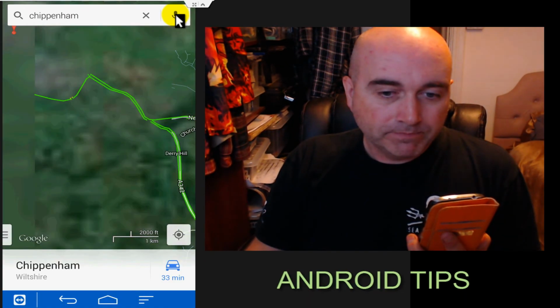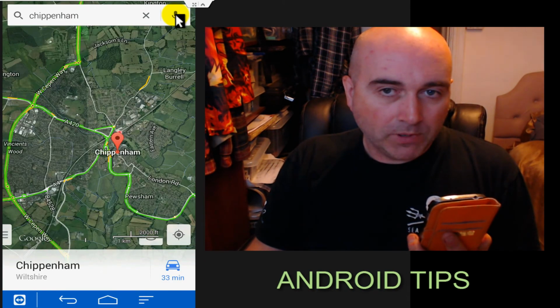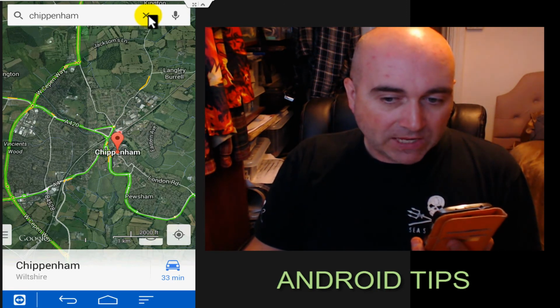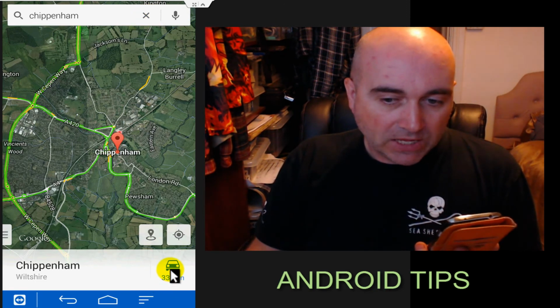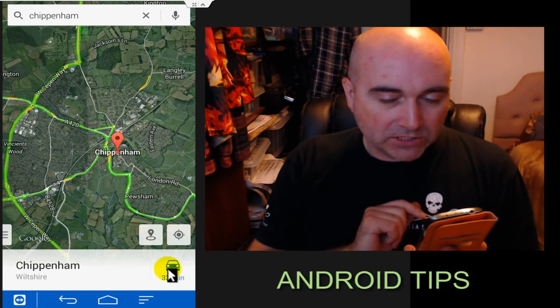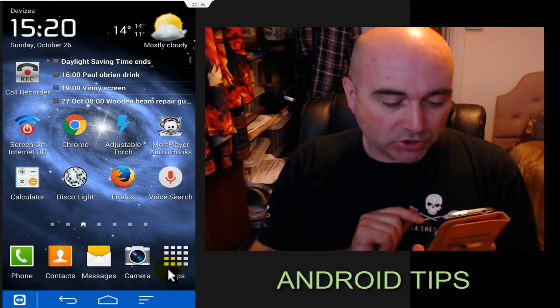There we are, it's found me Chippenham straight away. Really simple. Okay, so that's the map program. Now if you wanted to navigate, you could navigate by pressing the car icon down there, but I'm going to take you back to the main screen to show you that you can use this for messages as well.